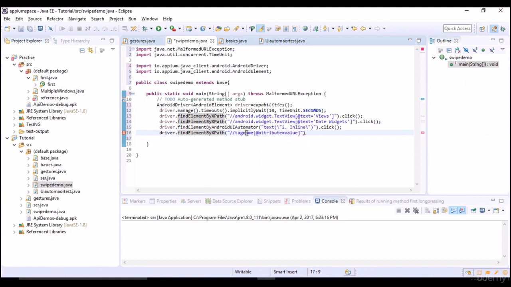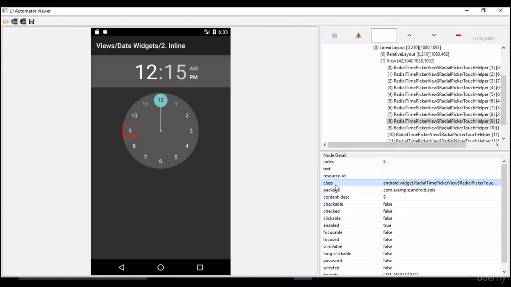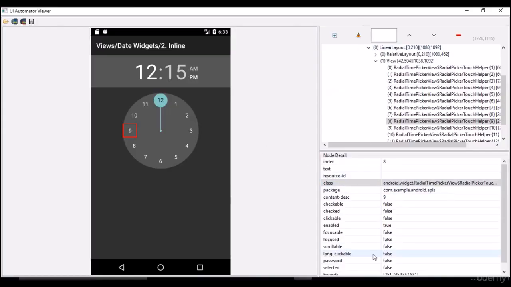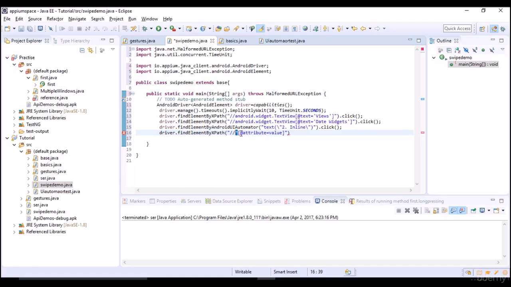There is one tricky part here. You can skip the tag name by giving a star, a regular expression, which means take any tag name. Whenever you provide a specific tag name, XPath will look for that specific tag name, and once it identifies it, it will match the condition attribute equals value. But if you give the star, any tag name is acceptable, so it will pull out all the tag names and in those results, it will identify the condition, attribute equals value.